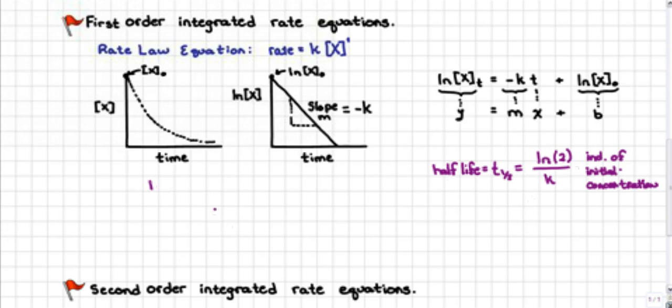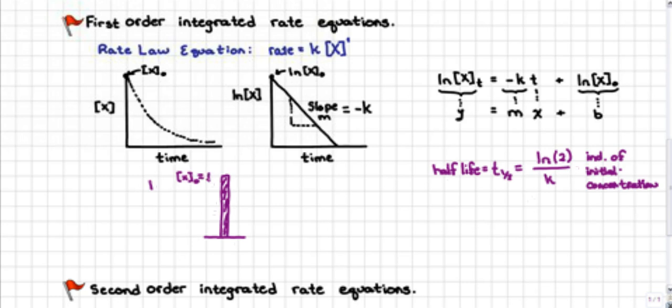Now, let's imagine the following situation. Let's think, to begin with, that we have at the start a certain amount of X. And I'll demonstrate this in a bar graph sort of way. And so here is the amount of X that we've got. And I'll say that the X concentration in this case, the initial X, is equal to 1.